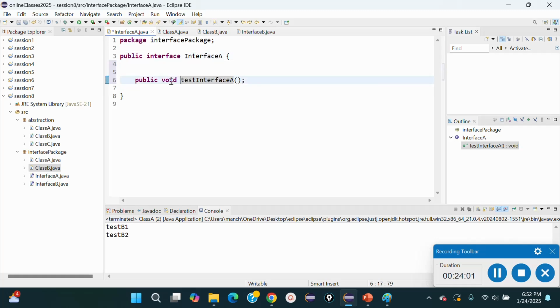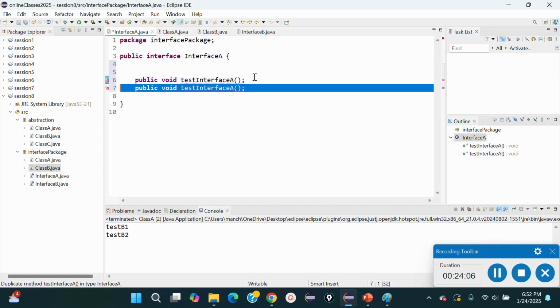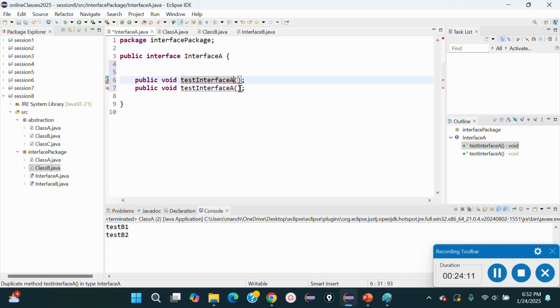So we said that it is 100% abstraction. How is it 100% abstraction? If I try to create another method, let's say this is A1 and this is A2, and if I give a body over here, see, it starts giving me an error. It is saying in an interface you cannot have a non-abstract method, you simply can have an abstract method over there, right? But you do not need to use the keyword abstract. The keyword abstract is not mandatory in an interface.